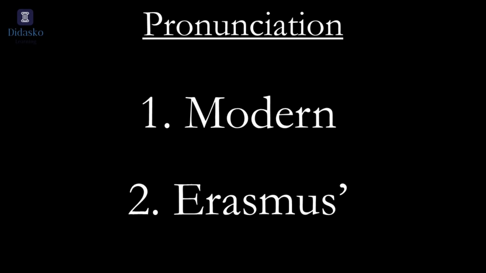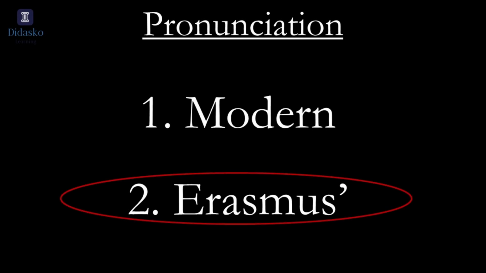Another quick note on pronunciation. There are two main ways of Koine pronunciation. The first is the modern pronunciation, which is just what it sounds like. It uses modern-day Greek pronunciation. And the second is Erasmus pronunciation, and this is the pronunciation that I am using because A, that's how I learned it, and B, because I believe it is better for teaching as it differentiates between the sounds more clearly.